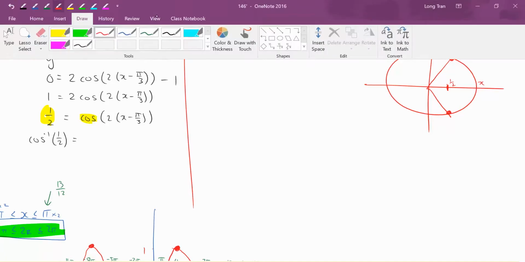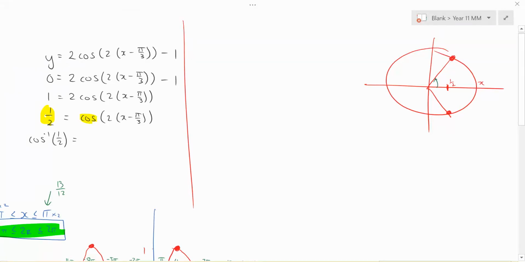So what's my problem? Again, my problem is I don't know the angles. I don't know what angle this is. I don't know the length, and I don't know the length on the outside, so the radians. But what I do know is from my exact values, I can work out cos of what gives you half, okay? Now we know that cos of pi on 3, which is 60 degrees, this is pi on 3, this is also pi on 3. I know that's what will give me an x length of half, okay?